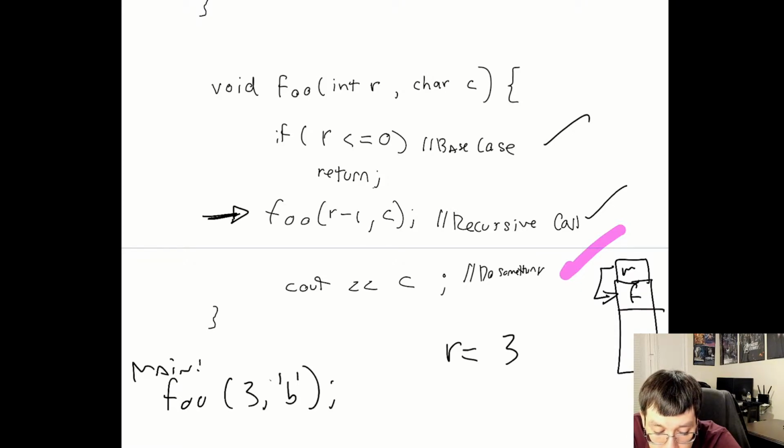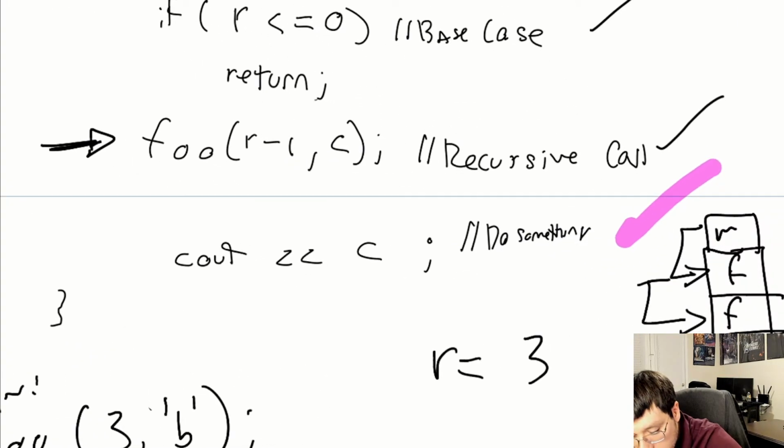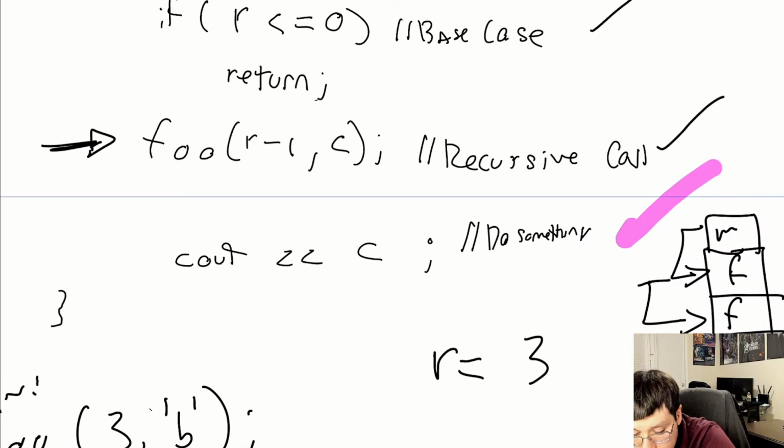Now that we're in F, we see the recursive call, which makes a second instance of F. In the first instance there was a 3 passed in, and in this one a 2 is passed in because it's r minus 1, right? Now it does the check: is 2 less than or equal to 0?